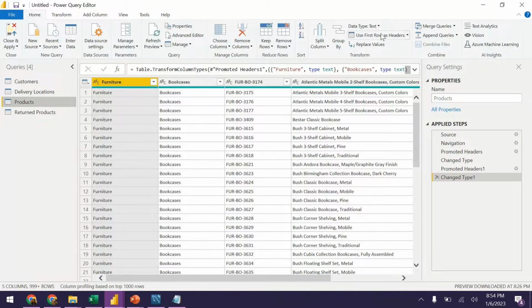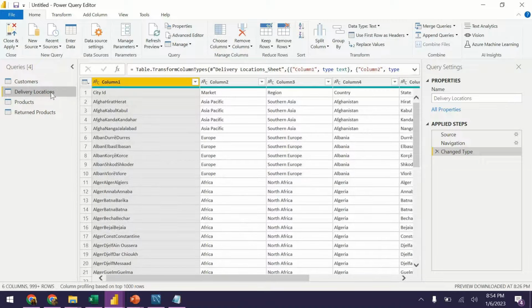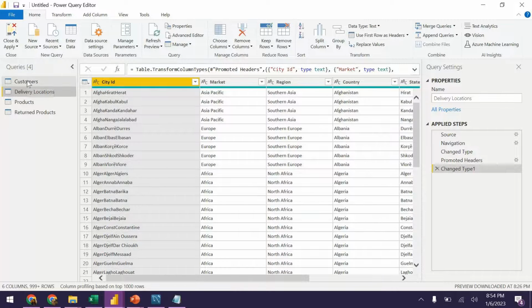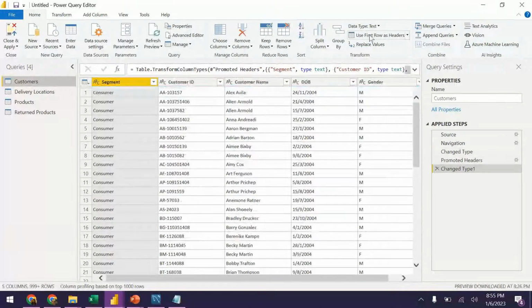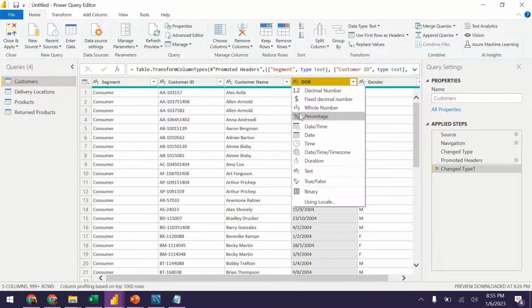Delivery locations also first row as header. And for customers, also same thing. Make sure your data types are all correct. So for me, date of birth is not correct. So I'll change the locale.